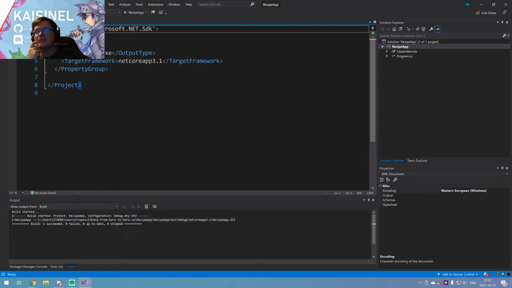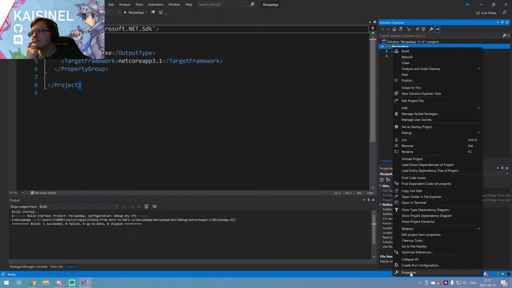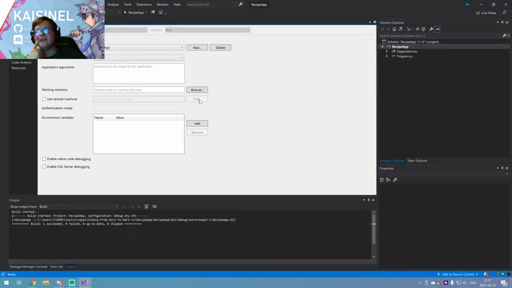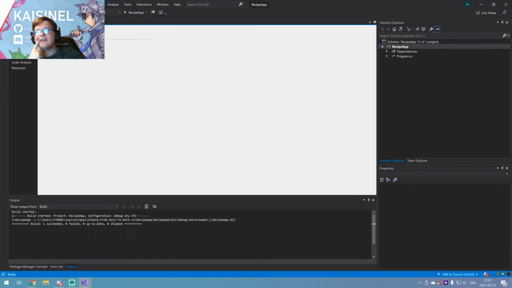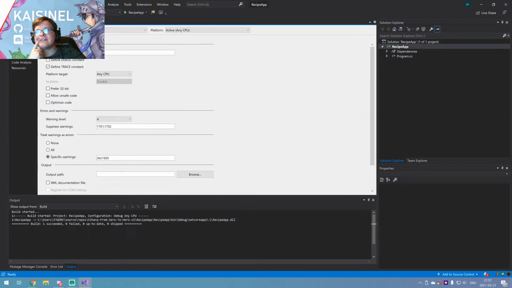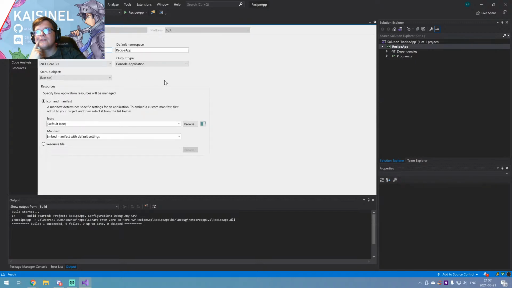Properties, debug. Sorry. I actually don't remember exactly where that was. Nope, not here.